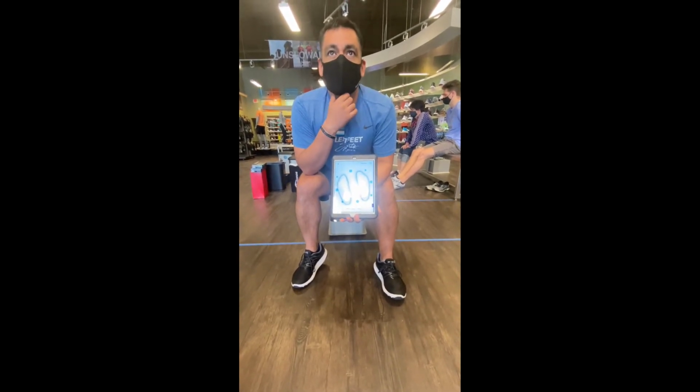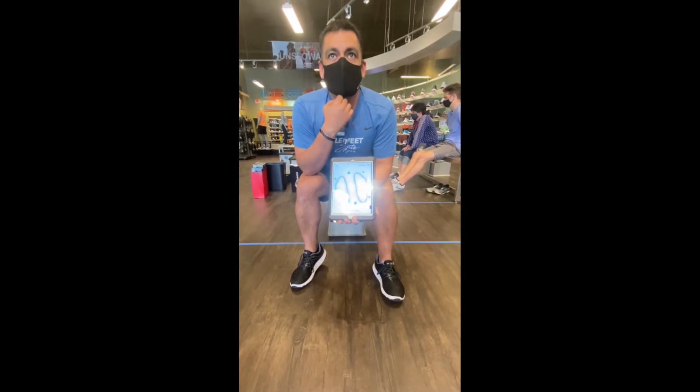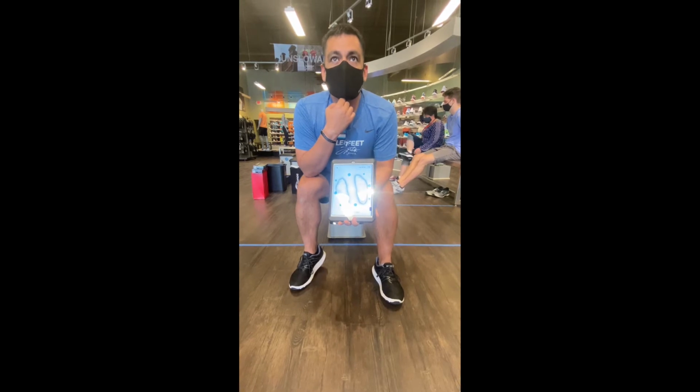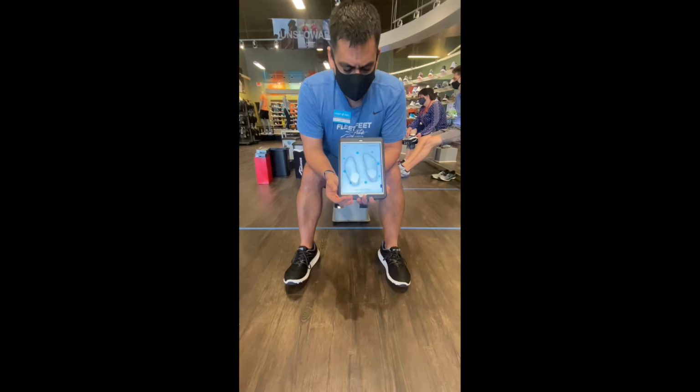A majority of my runs are geared toward the lower intensities, and then once or twice a week, I do some sort of speed work. Gotcha. Perfect. Good to know.